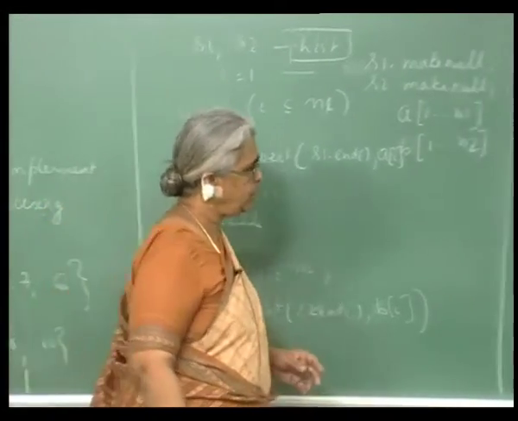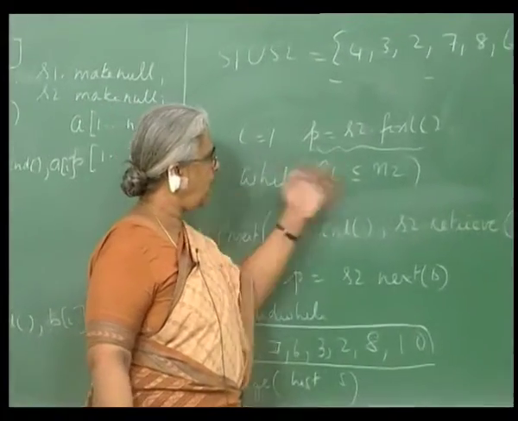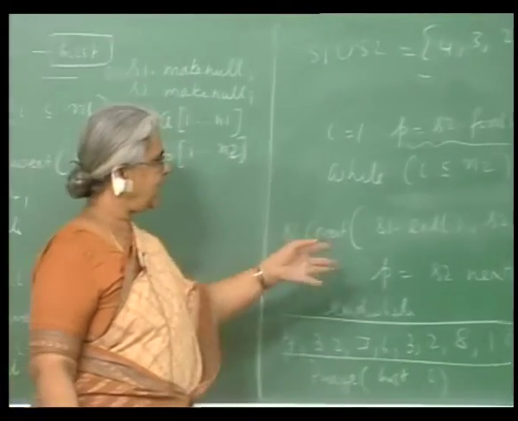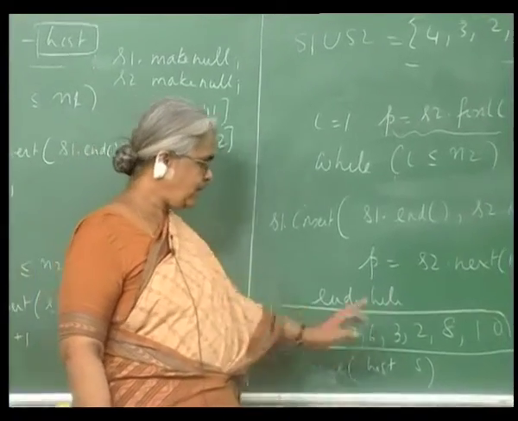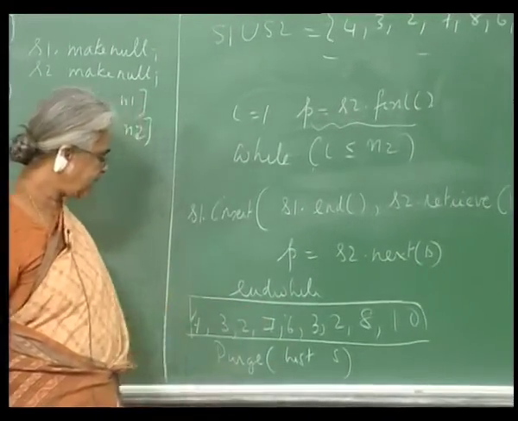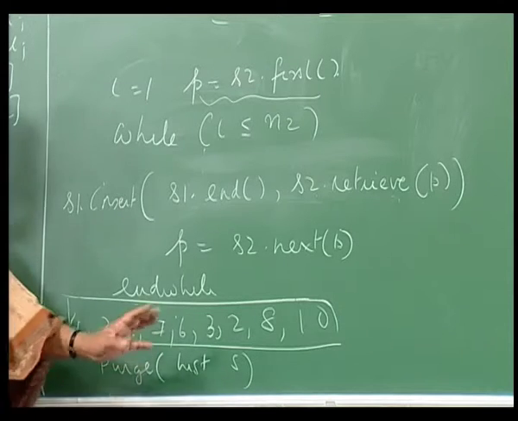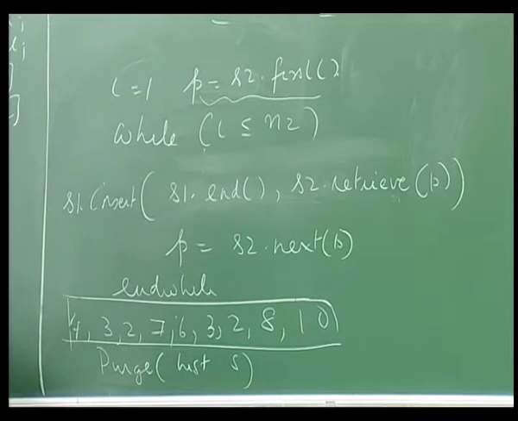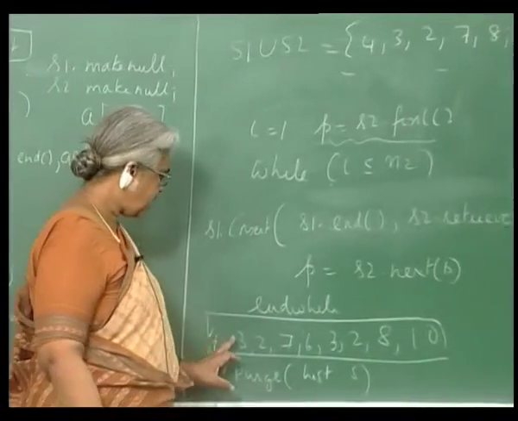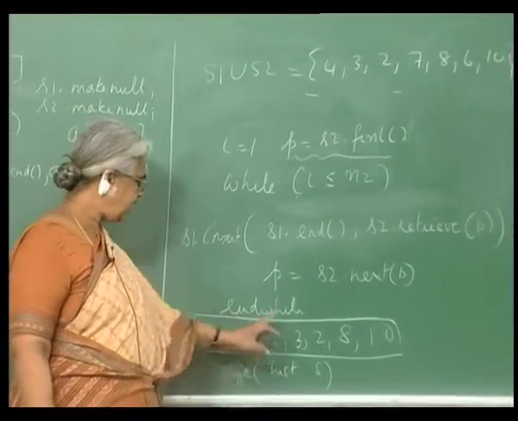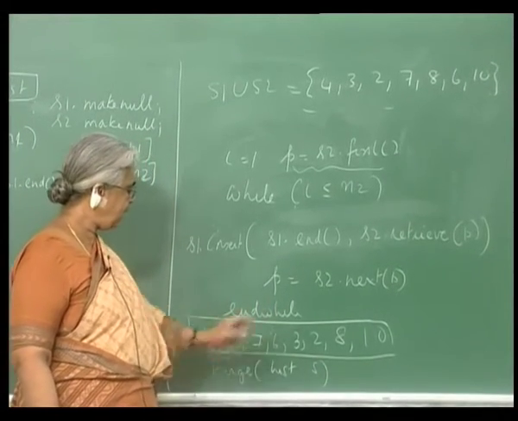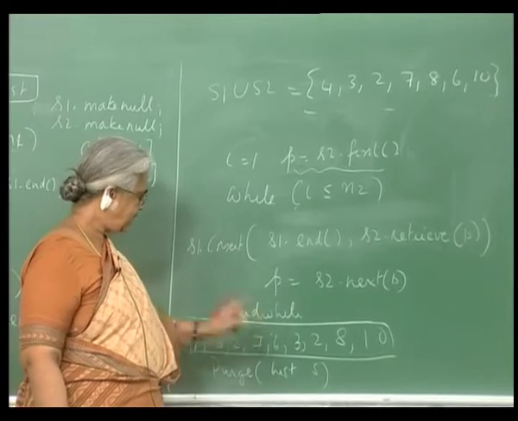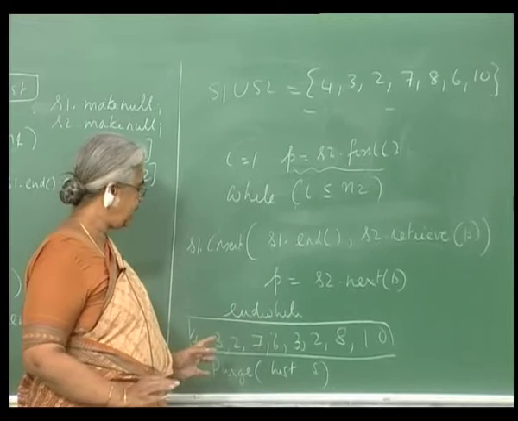Then to form the union, what are we doing? We are first putting all the elements of S2 at the end of S1, so it forms the union. But the problem is it may not have unique elements. Then I write a separate function called purge, which will simply delete the duplicates. How do I perform purge? I start with the first element, check what is there at the first element, and see if you can locate that particular element in the rest of the list. If it is already there, then I delete that element at that particular position.